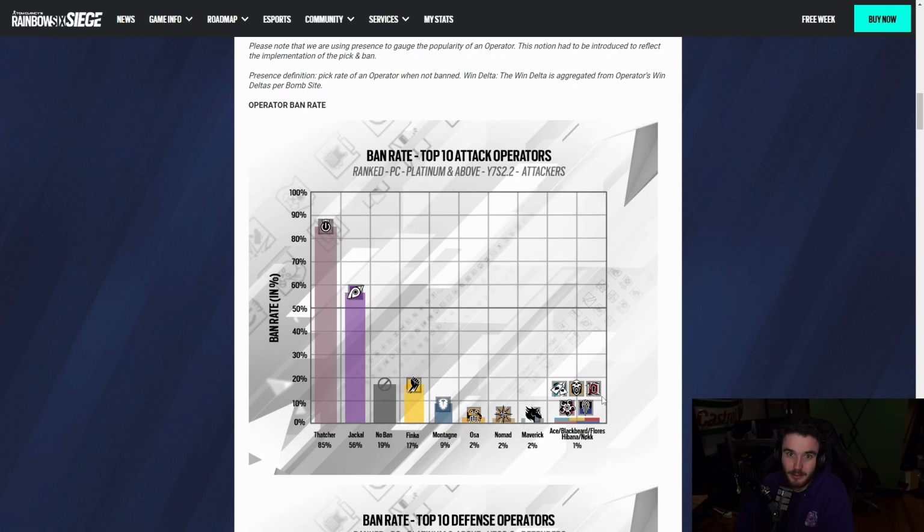Jackal has been changed multiple times, and he's still very frustrating to play against. Thatcher, that's been alleviated a little bit, maybe going forward with impact EMPs coming in. Thatcher's going to be a nice bonus for the attack to have, but it's certainly not as powerful as it once was. And I'd be shocked if this number doesn't go down eventually. Give it a season or two, players will clue on, and we won't see it banned out as much.